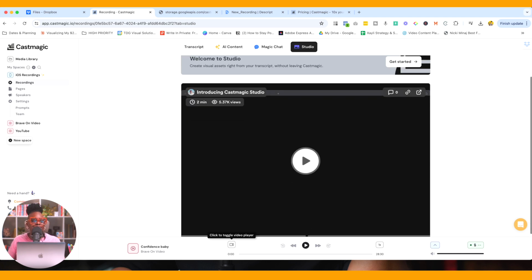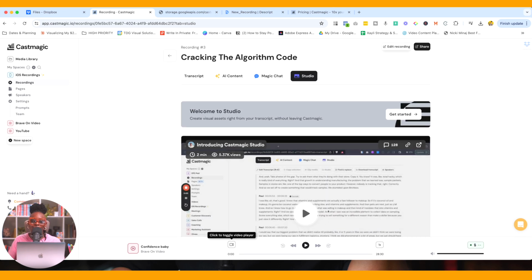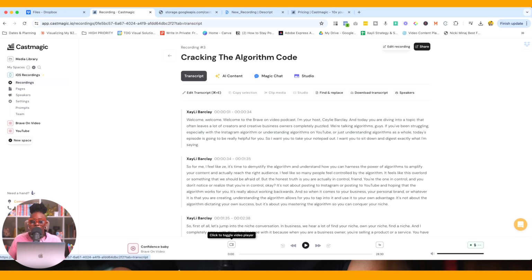The last thing is the studio. I haven't really used this that much because to me, it wasn't that great, but maybe it will get better. It is really like painting a picture or a photo of what you spoke about or your content idea. I could see it kind of being like Canva maybe in the future. I could be wrong there, so please don't quote me on that. I haven't played with that enough.